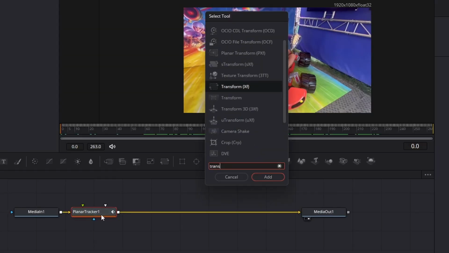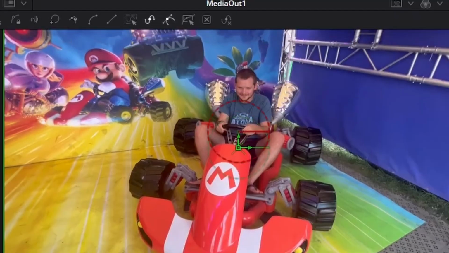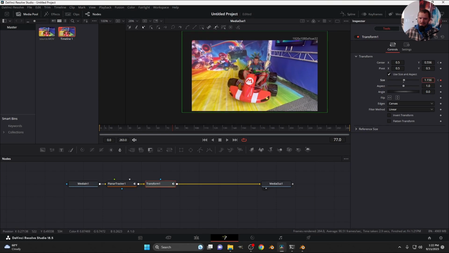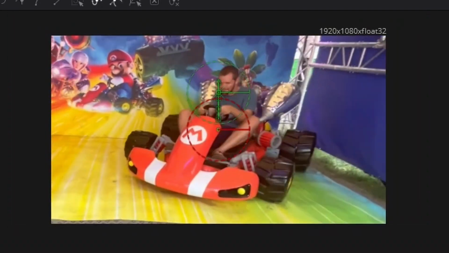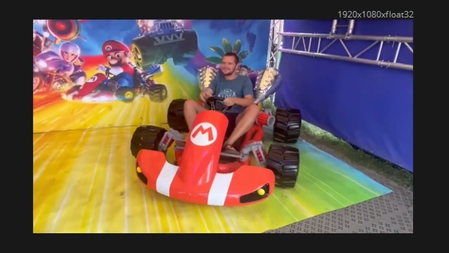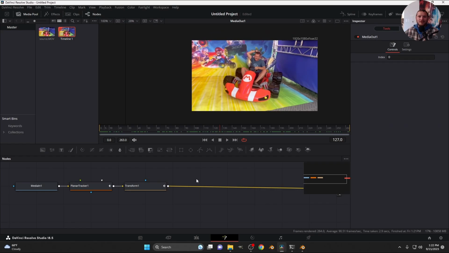I'm also going to add in a transform node, keyframe the size and the center, so I'm going to start off with it centered right here. Also zoom in a bit, go a couple frames down where it gets smaller, zoom in again, center it. So now the cart is perfectly centered in our thing, which makes it much easier to roto. But I know what you're thinking. Even if we roto this, it's like transformed weirdly, and that's not what we want. But there is a way to undo this.